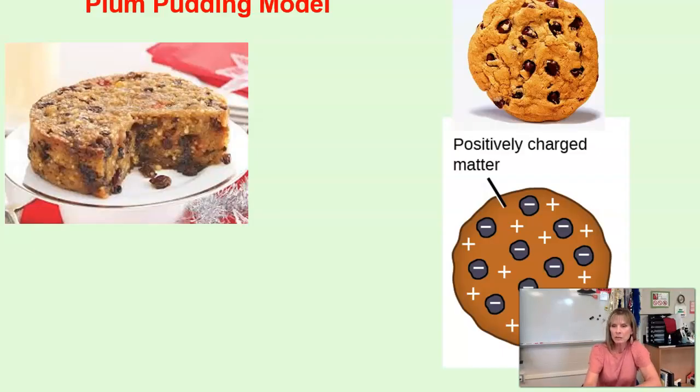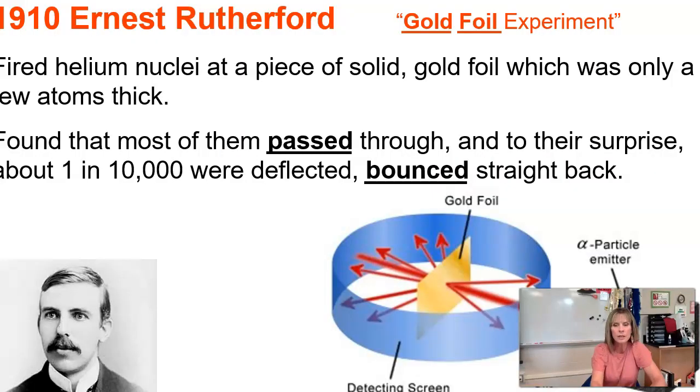This is what the model of an atom looked like in J.J. Thomson's head. He called his model of the atom the plum pudding model. So in his plum pudding model, it looked like either that picture of plum pudding or a chocolate chip cookie, but what he thought of an atom to look like is a big blob of positively charged material and electrons just floating wherever they want to. All over the place, just running all over the place inside that atom. That's his vision of what an atom was.